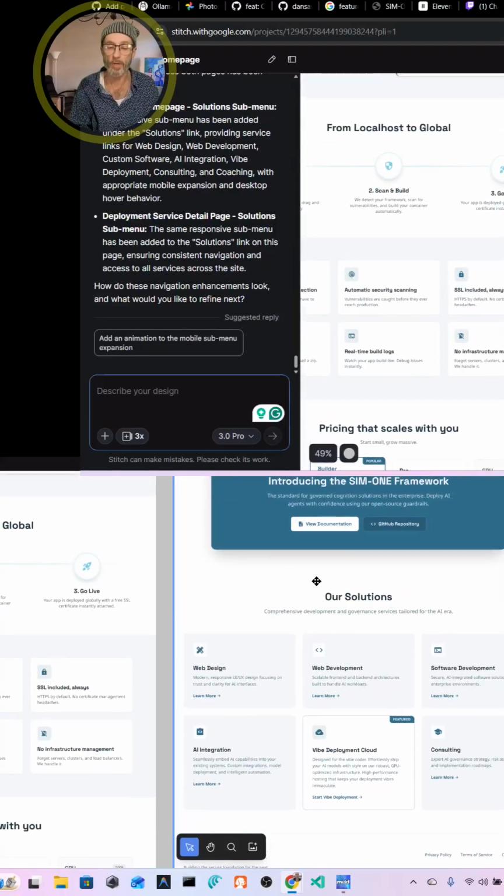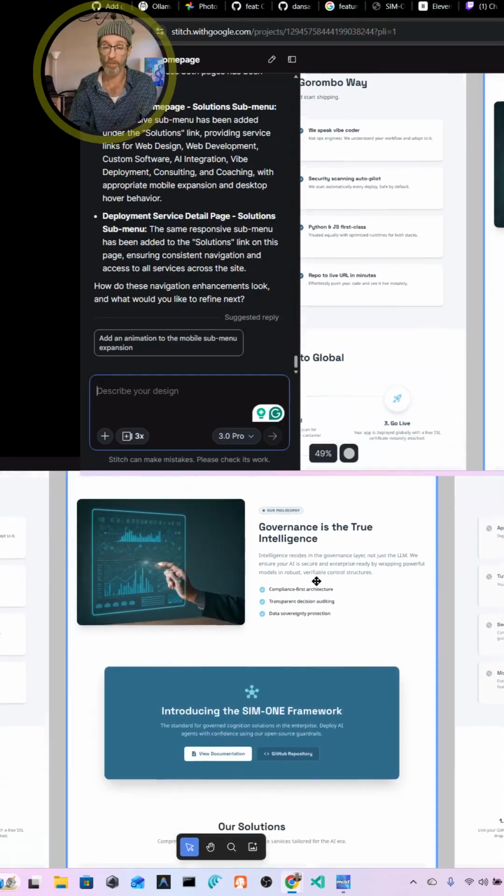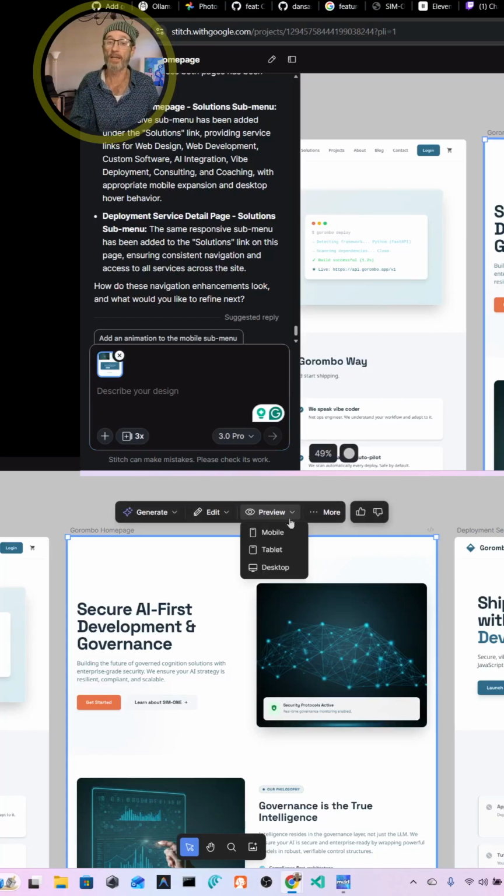What we've had to do here is create, say, a landing page for my company, Garambo. One page at a time, we started with the landing page. One thing I did in the beginning was tell it the breakpoints I wanted Tailwind to use, so it built responsive from the beginning. We always build mobile first, responsive websites. And when you tell it the breakpoints in the beginning, it actually traces that back to this UI and gives you the proper breakpoints. I noticed on the first one I did, I told it I wanted the desktop and mobile breakpoints, and in the preview, that's all it had. And in this one, I gave it the tablet breakpoint.